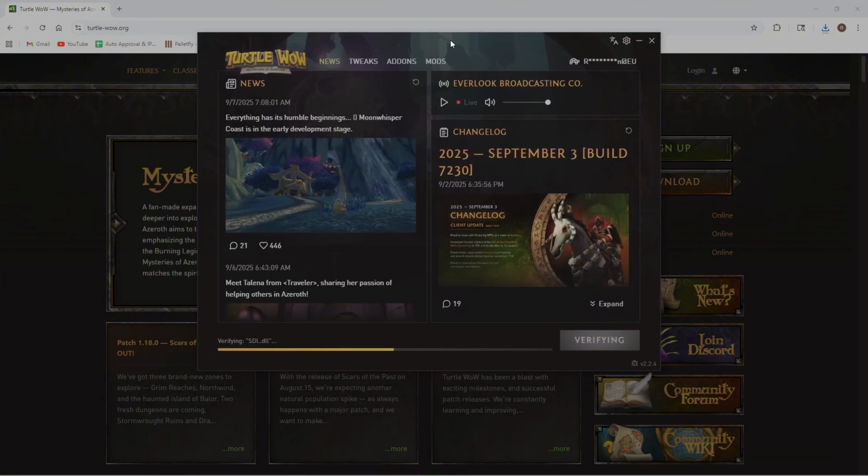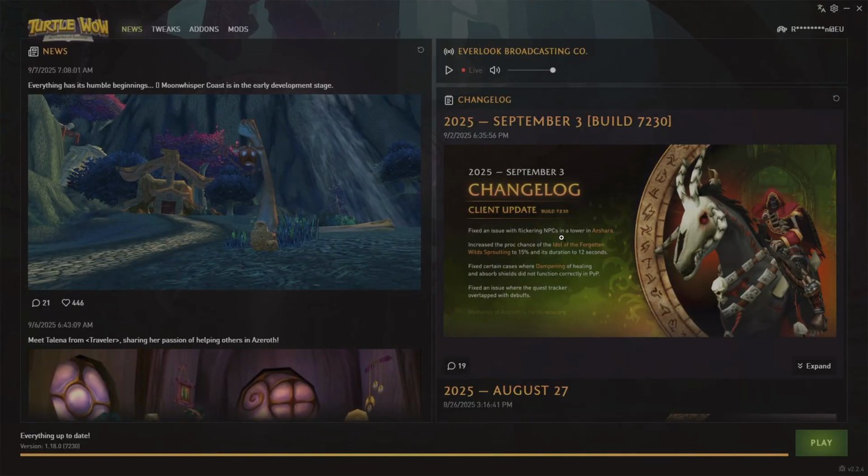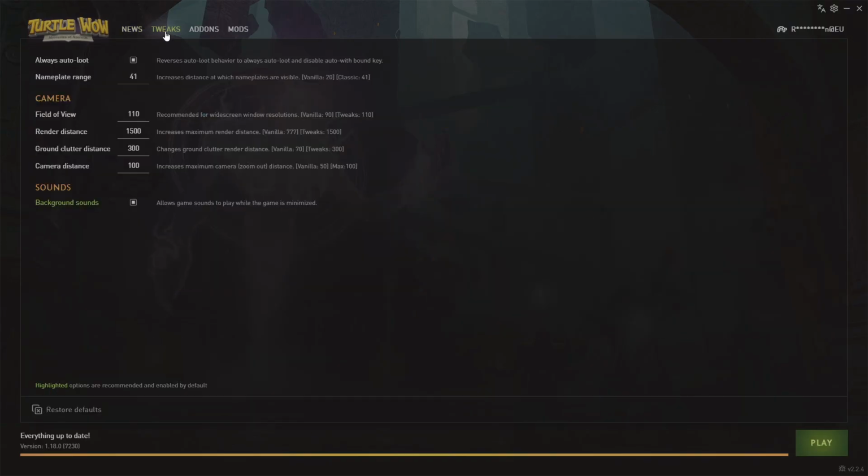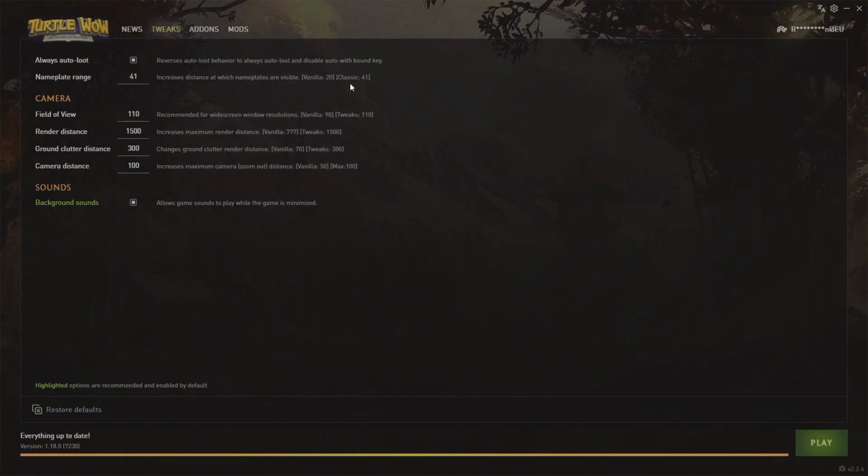This is their launcher. I already have the game installed. You are going to see install down here. Click install. As it is installing, we can go through. Here's their news tabs of all their updates, tweaks. As you can see, it's going to say what the vanilla game base model was and what they're allowing us to do. I went ahead and maxed everything out. You're not going to be using all their settings on maxed, but it just gives you the freedom.